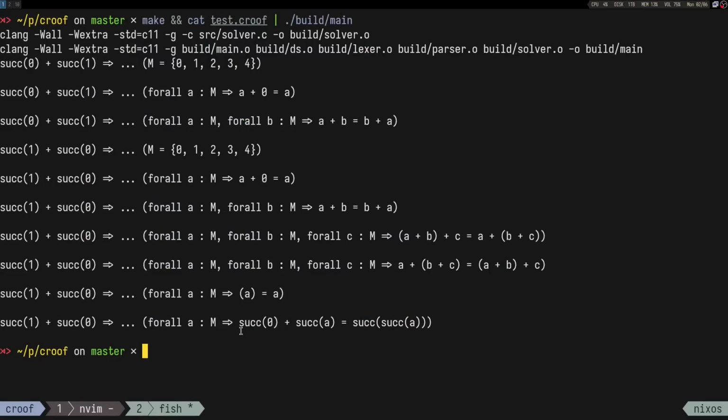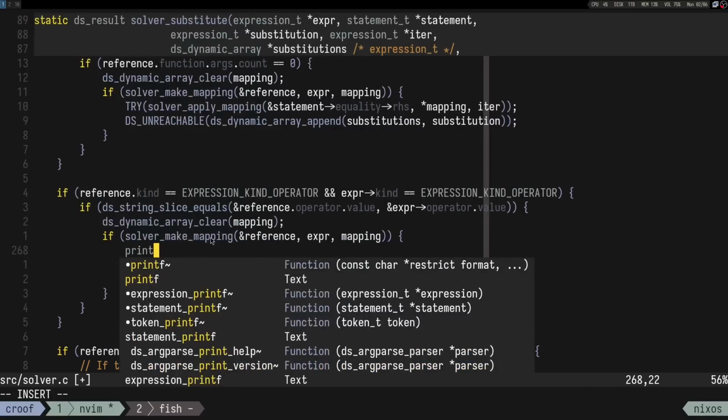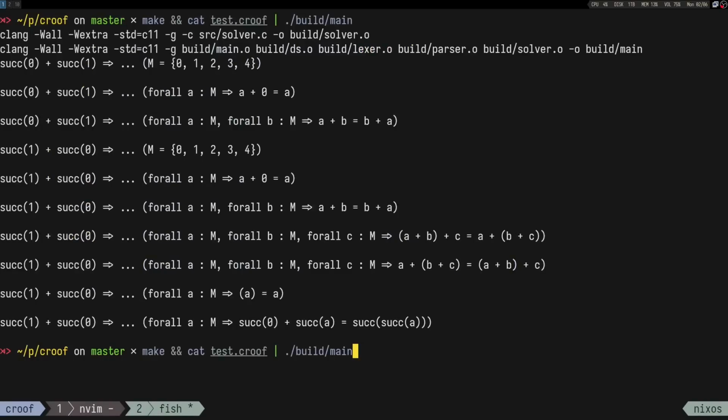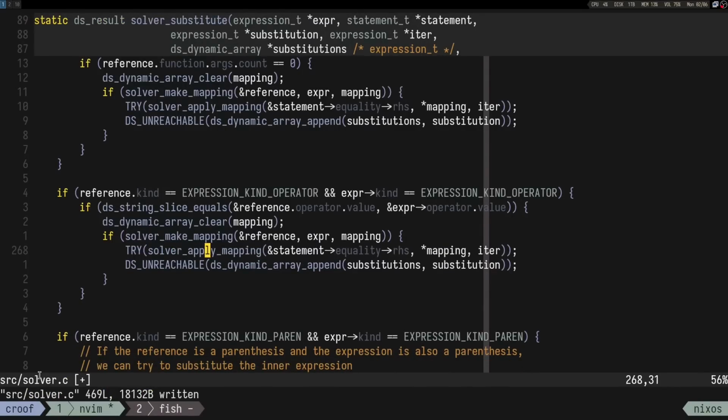Which, I mean, it shouldn't work because 1 is not equal to 0. That's the first case that I see is kind of wrong. So probably something wrong with make mapping. Like it should fail. So if I do printf here, let's do an OK. We should see that for the last one it should fail, but it doesn't. So that's kind of wrong, right?